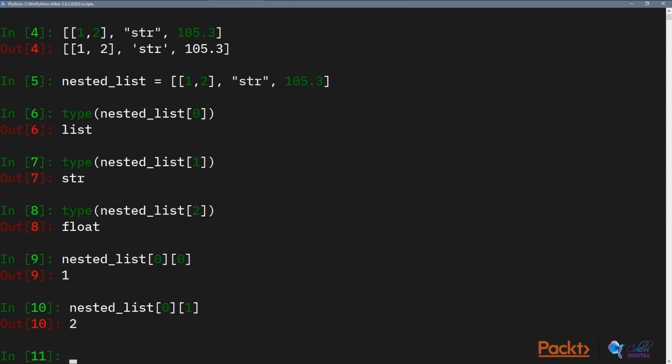If you think about it, what this is saying is that nested list returns the list, which is this guy, okay? And then if we index it by 0, it gives us this guy, which is also a list. Python has actually replaced this variable indexed at 0 with just this value. And then we can index it again at 1 to get the second element in this list, which is 2. And that's all there is to it.